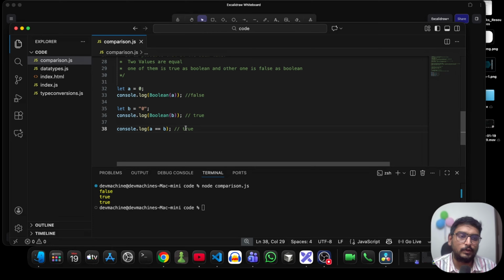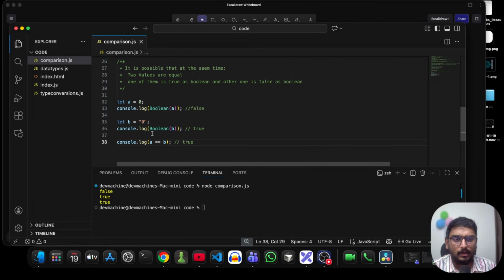See what I did here: the 0 and the string formatted 0. Only focus on the values, not the data types. Yes, a is storing a number and b is storing a string, but if you take out the data type, the concrete value they are storing is 0.